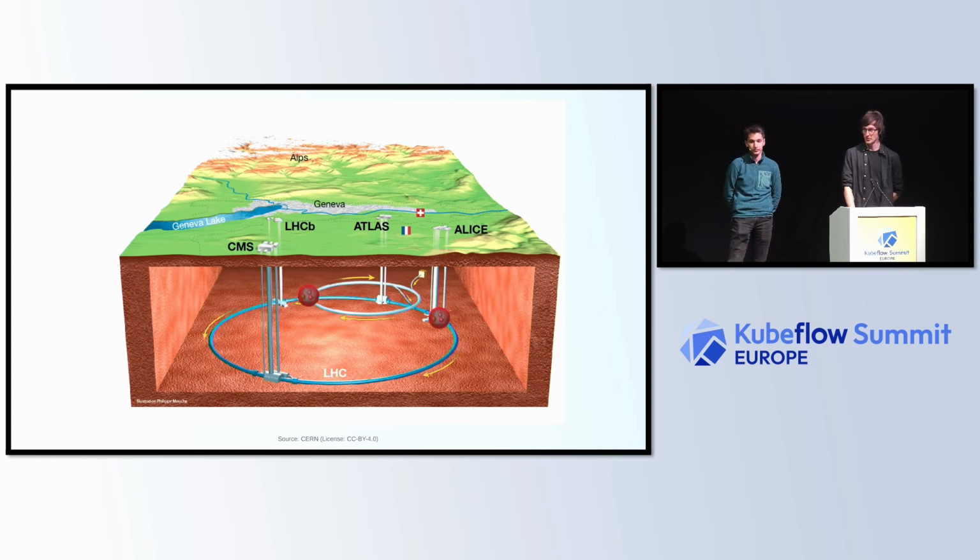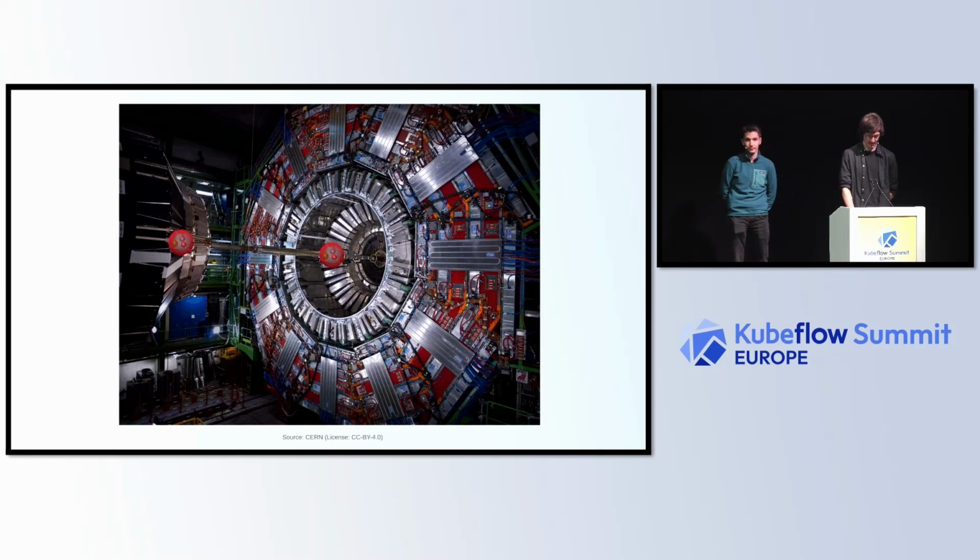And why are we doing this? We want to deepen our understanding of fundamental physics. We want to know more about the building blocks of nature and of the universe, which consists of different kinds of particles and all the forces that act between them. So how do we do this? After we accelerate the particles in our big loop, which is around 30 kilometers in circumference, we let them collide at our experiment sites.